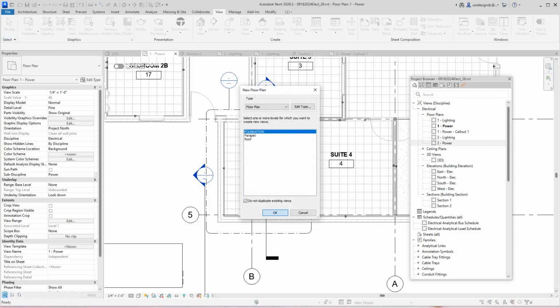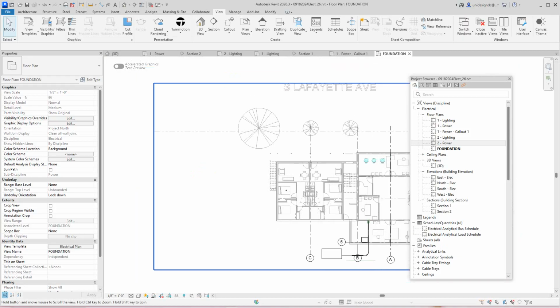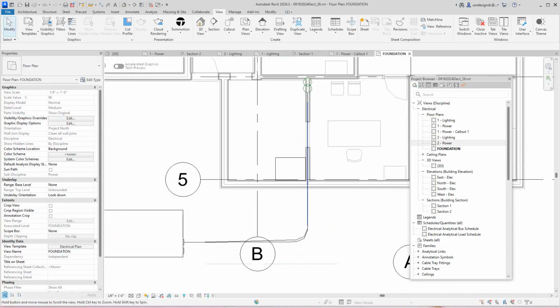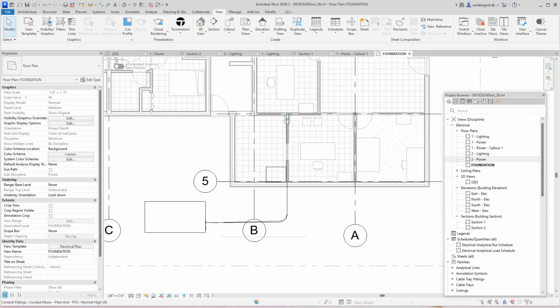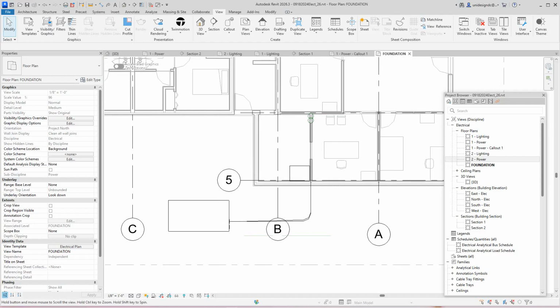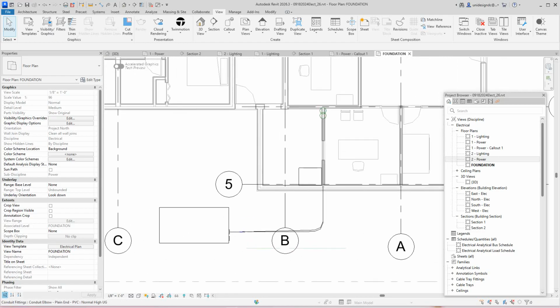So I'm going to open the foundation, and there's what's going on underground. Now here we're going to play around with the view templates. That's why you can't see anything here. So this is how we handle that. Maybe I'll do this in another exercise. Well, why not? Let's do it now. So here we have our vault, and there's our conduit that we placed under here.